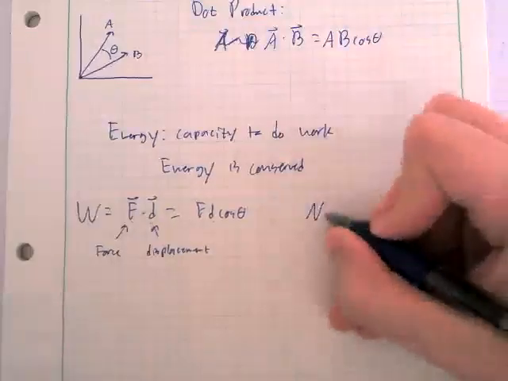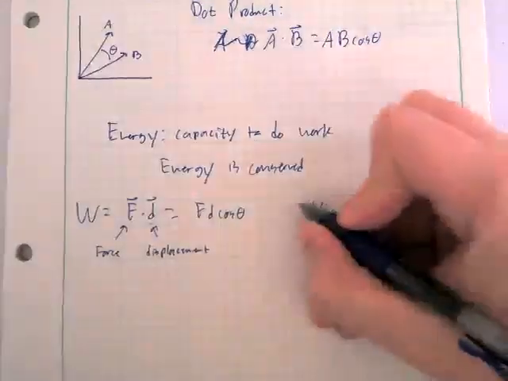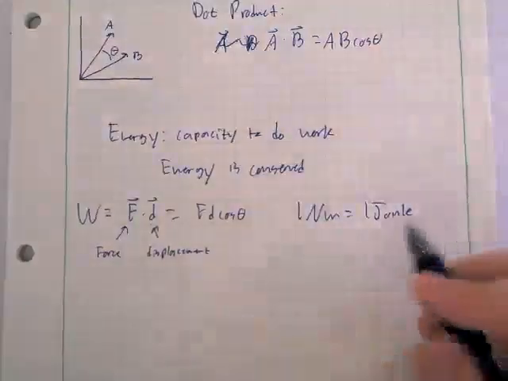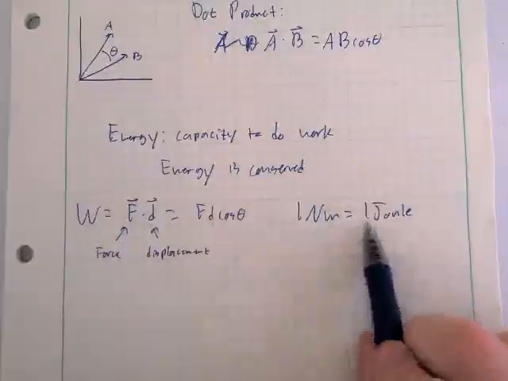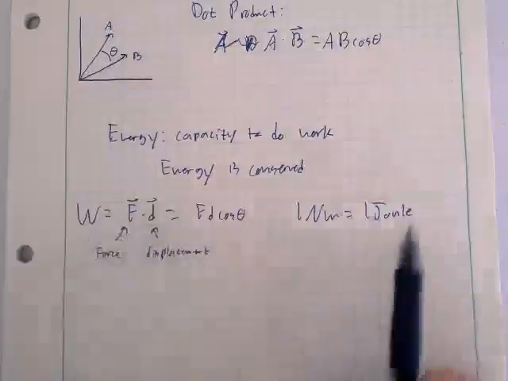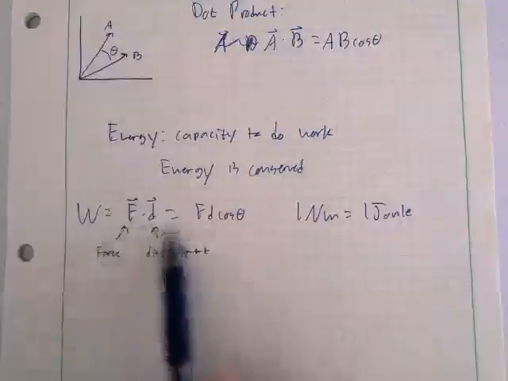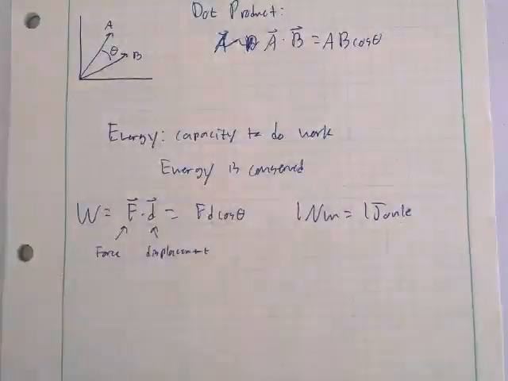One thing we can say right now, though, is the units of this would be in Newton meters, right? This is newtons times meters, and 1 Newton meter is 1 joule. So 1 joule of energy, right? So if you do 1 Newton meter of work, you've basically put in 1 joule of energy. So work has units of joules, and joules are units of energy. Work is also something you can think of as a transfer of energy. When you do work on something, you're transferring energy from yourself to this other object, right?